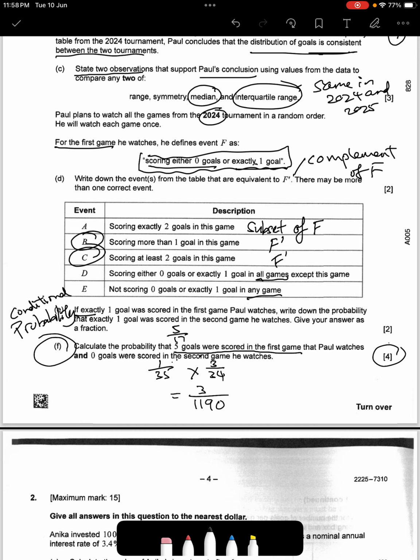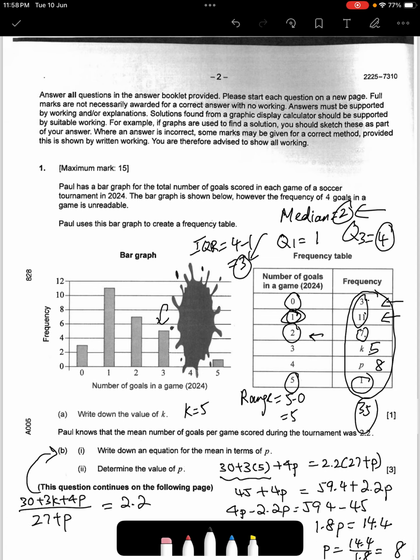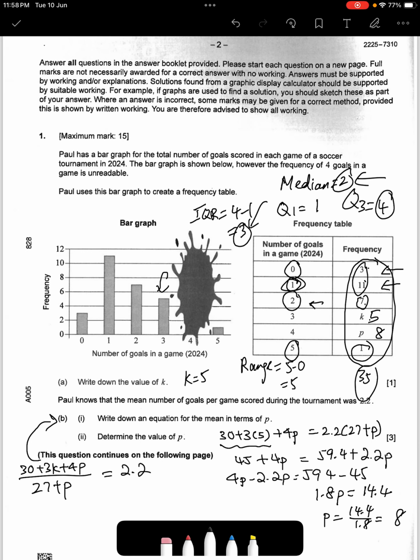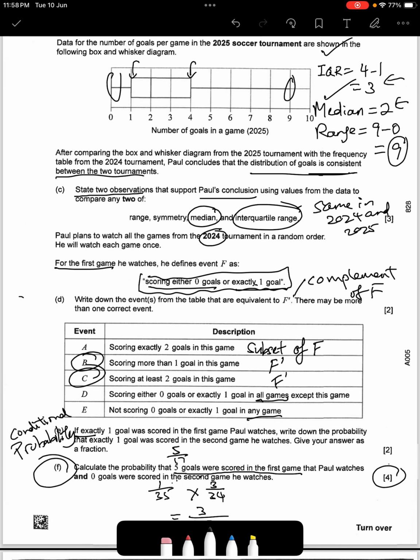I think it's a generous question, I would say. Yeah, so this is pretty much it for question 1. Quite a nice question, I would say. Very doable. But I think part D is the strange question. I don't think students are going to like this question generally for part D, part E, and part F. But I think E and F are very doable as well.